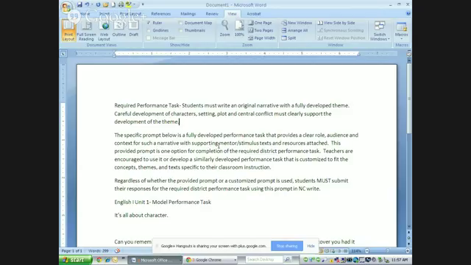Regardless of whether you use the prompt that I provided in the supports or you customize the prompt to fit what's going on in your classroom, all students have to submit their responses for this required district performance task using this one prompt in NC Write.